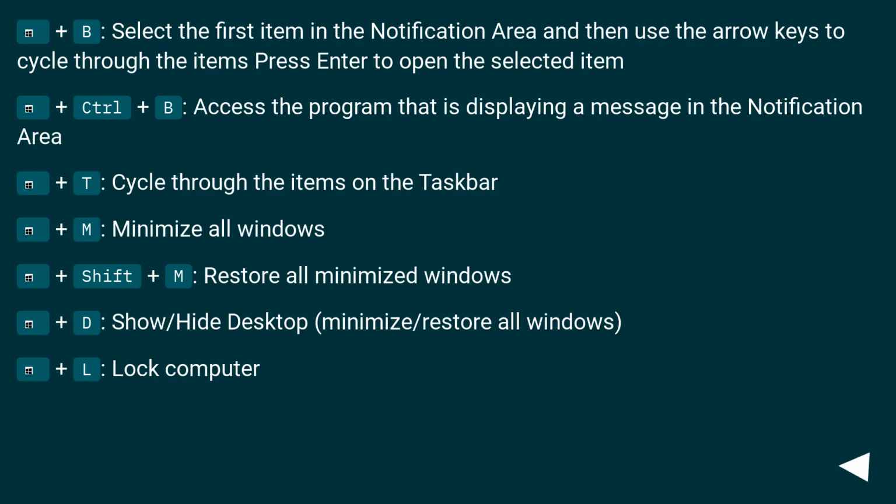Win plus B, select the first item in the notification area and then use the arrow keys to cycle through the items. Press Enter to open the selected item. Win plus Control plus B, access the program that is displaying a message in the notification area. Win plus T, cycle through the items on the taskbar.